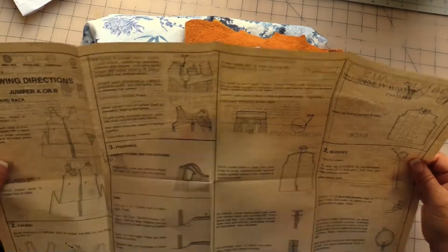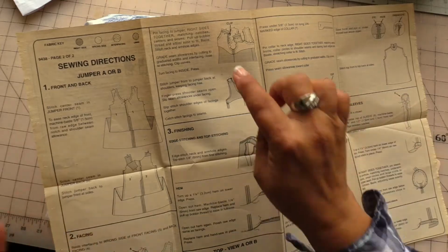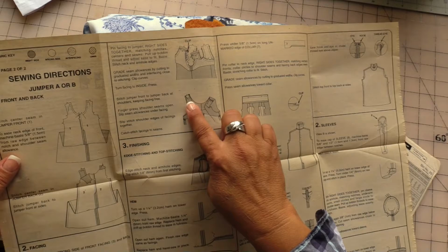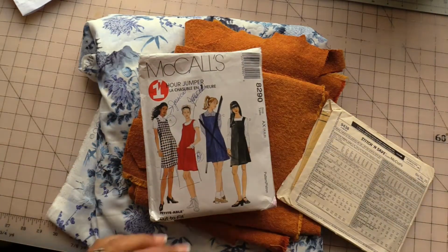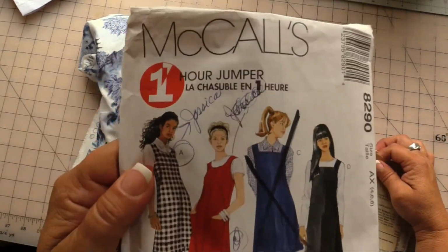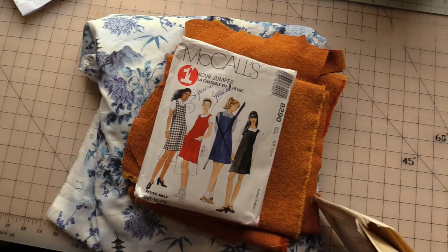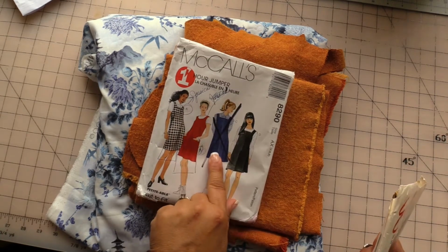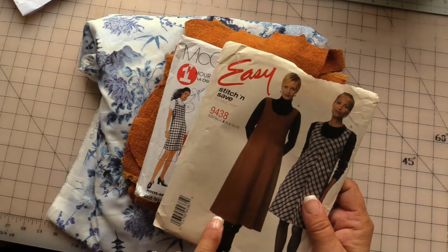This pattern also includes a shirt. So yes, this right here, the way you finish off the top of the strap on this one is absolutely 100% the same as the one that will be in the video moving forward. So if you are unsure, if you can't find this particular pattern, or you can't find it in your size, I did find this on Etsy.